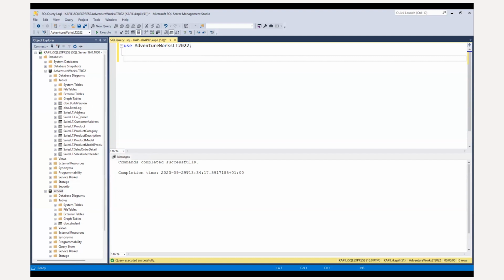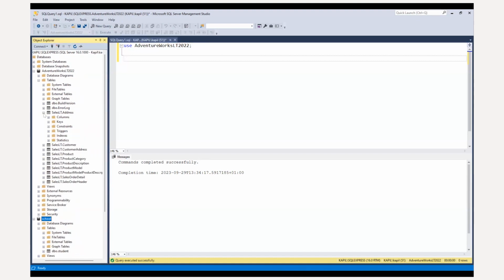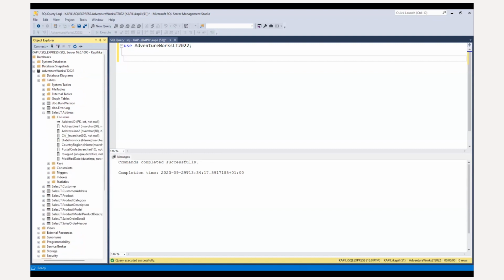So let's see what kind of tables it has. So it has something called SalesLT address. So the SalesLT seems to be a common thingy. So I'll just look at the names afterwards, which is address, customer address, product category, product description, product model. So these are the kind of tables. And maybe if I expand it a bit more, I'll get column names. So these are the kind of column names.